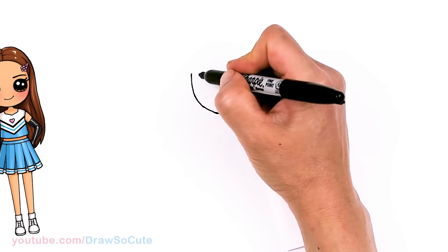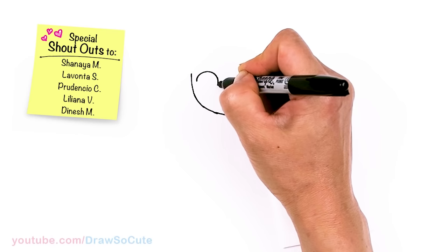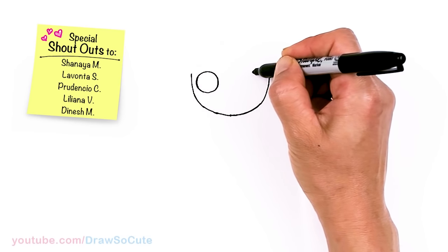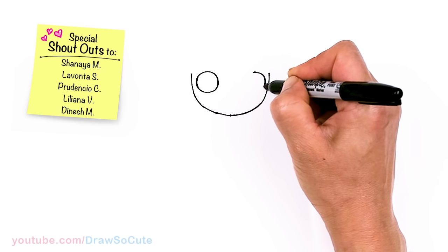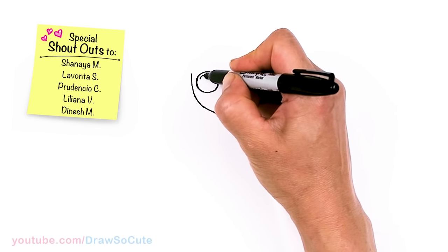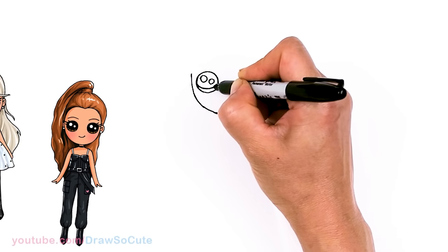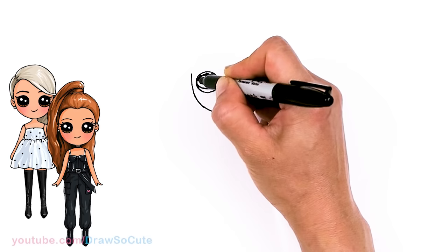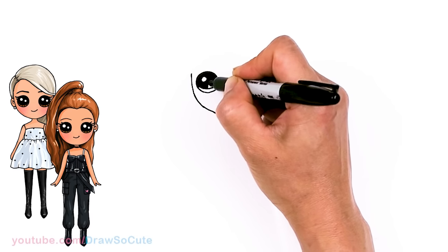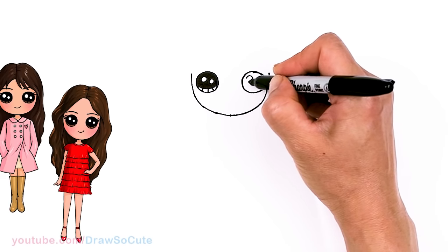From there, let's go ahead to the side right here on the edge, and we're gonna draw a circle for her eyes. So same thing on the other side, about right here. Now that we have our circles in, let's make them draw some cute eyes. I'm going to come in here with two small circles for highlights and a curve line at the bottom and shade in the top. There, and so same thing on this side.